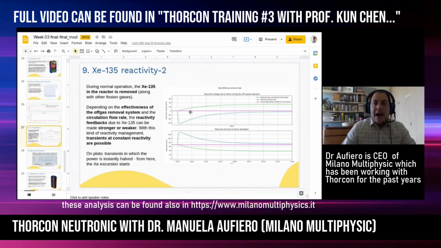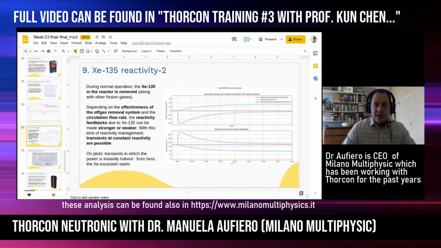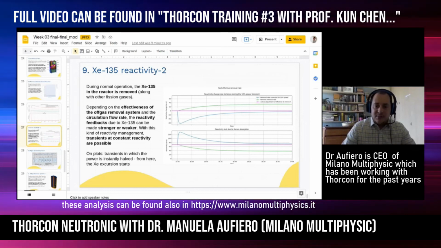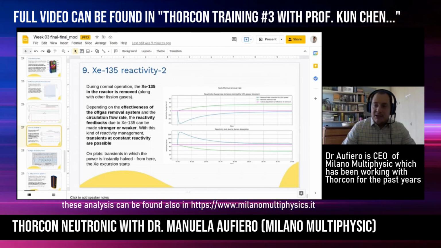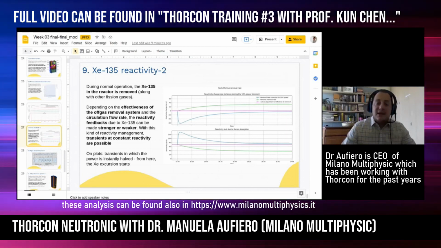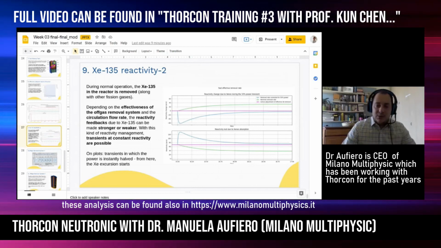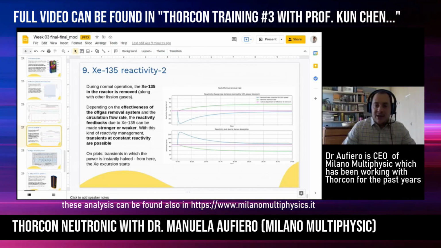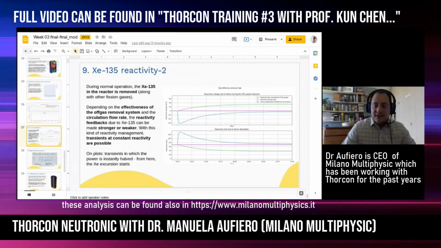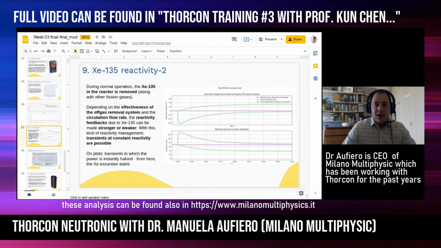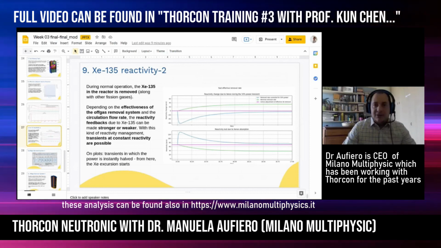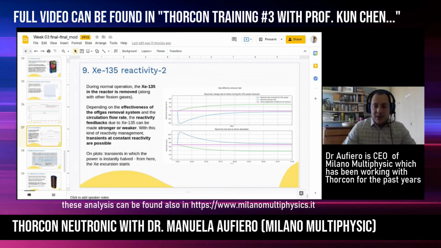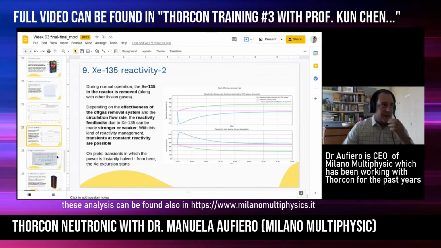This is one unknown right now. It is not exactly known the fraction of xenon that will permeate in the graphite. The graphite is treated in a way to close as much as possible the pores, but even in case part of the xenon goes into the graphite, we know for sure that its effect will be much, much milder than in a solid fuel reactor. And we expect no forced shutdown period after an accidental change in power due to the xenon peak like we have in other reactors.